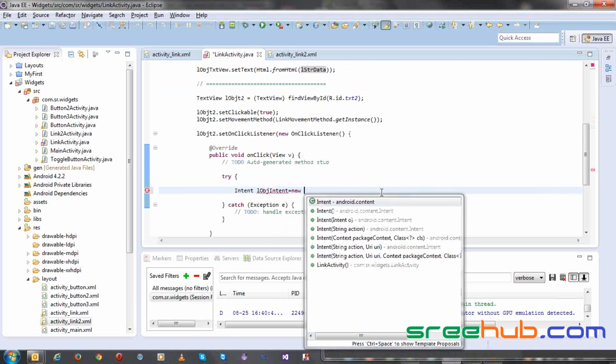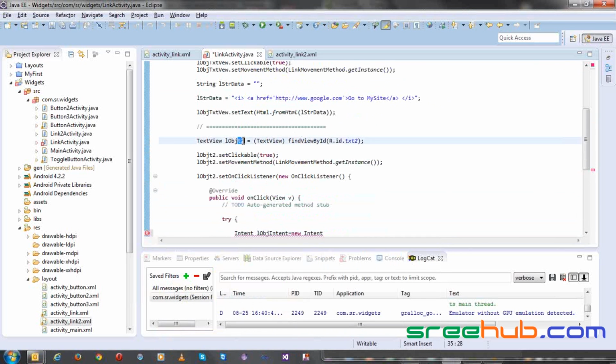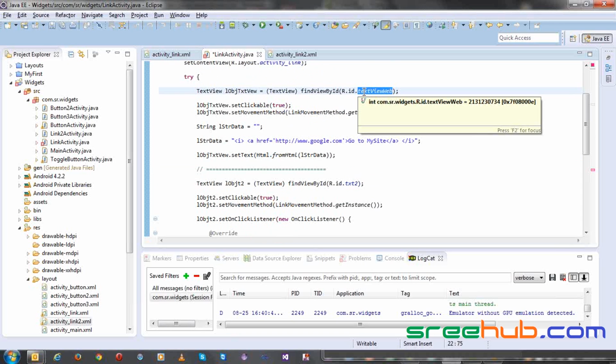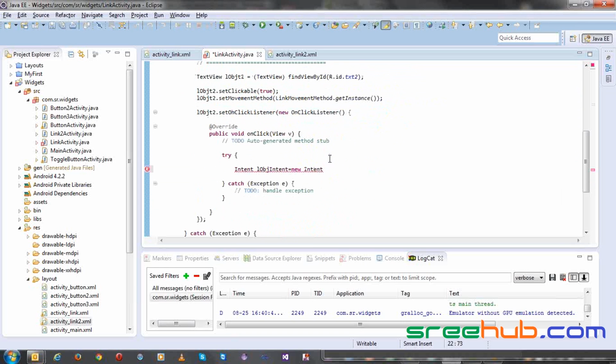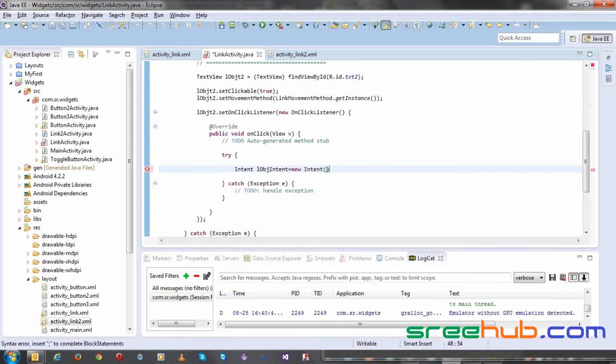Yeah. Always try to use it. Sometimes wherever it is not needed, I'll just take something like T2. This is a very bad way of coding actually. Never ever give a name which is not at all understandable, right? Okay. Now you can see that I took web text view, which means you can directly say that this text view is used to move to some web or do something related to web, right? In the same way, you can continue.